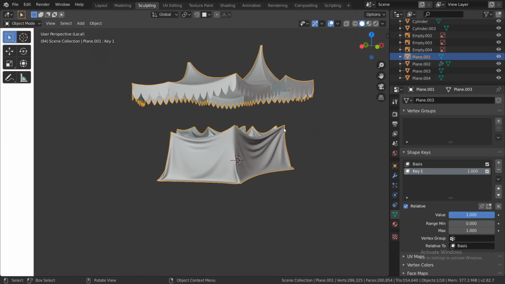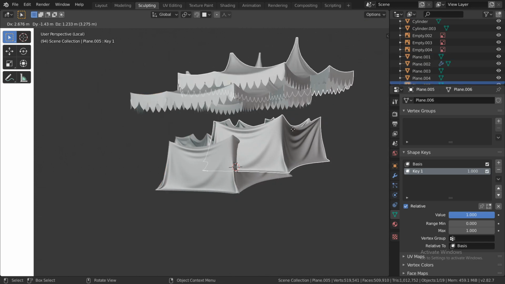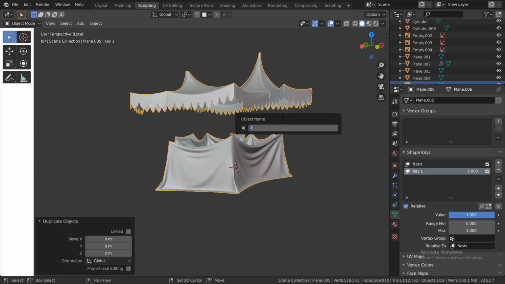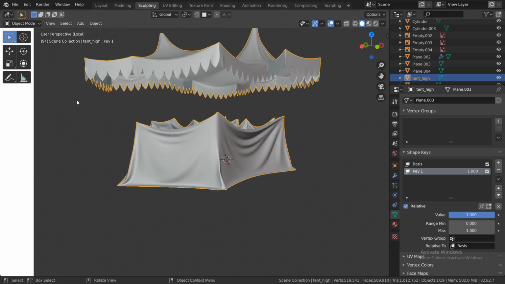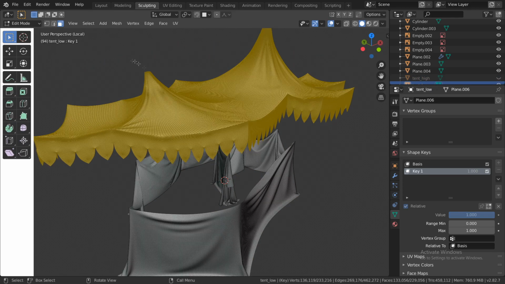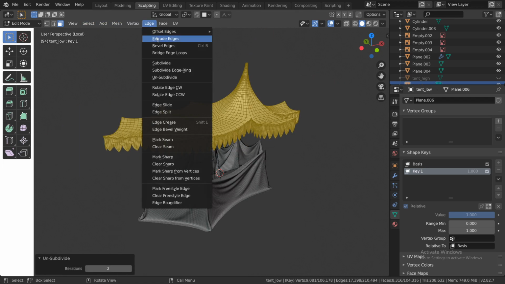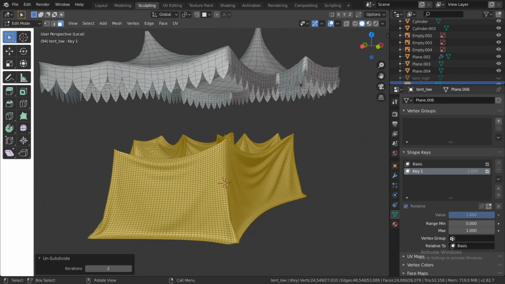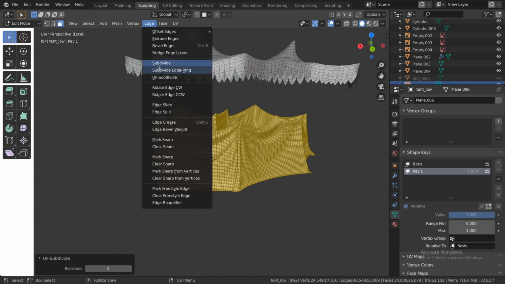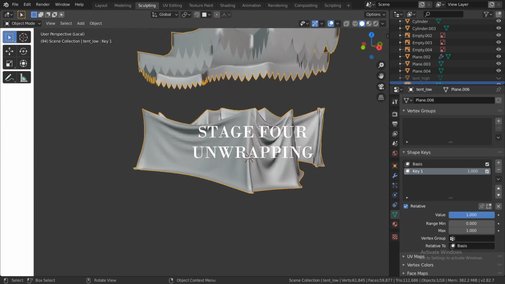Let's crank it up to 1 in the Object Data tab under the Properties, and the roof should now be floating above the walls. Now let's duplicate the mesh and rename it. One of the duplicates is called Tent High Poly and the other one Tent Low Poly. Click on the Low Poly one and in Edit mode select all faces, go to the top bar and choose Edge Unsubdivide. Repeat this as many times as you want, optimizing the mesh more each time but also losing some of the refined geometry. As long as the silhouette of the mesh looks good, it's fine since most of the detail will have been brought back once the texturing is done.